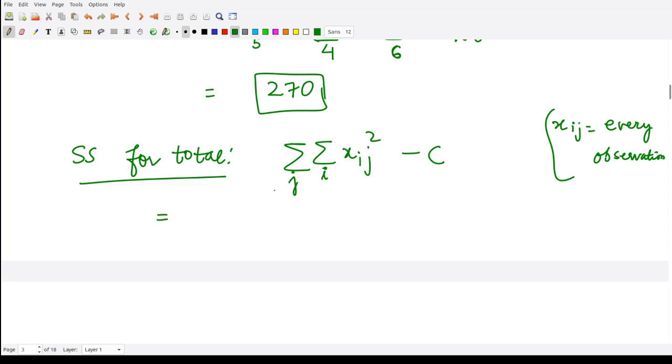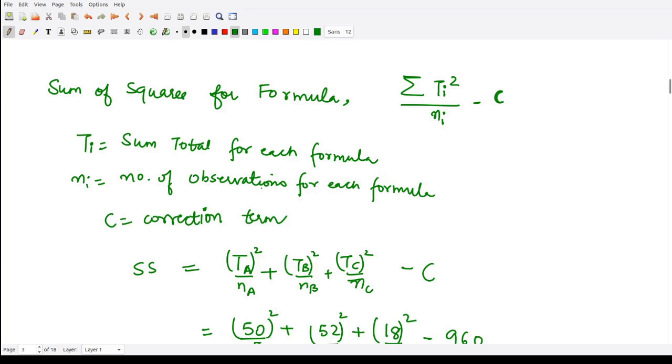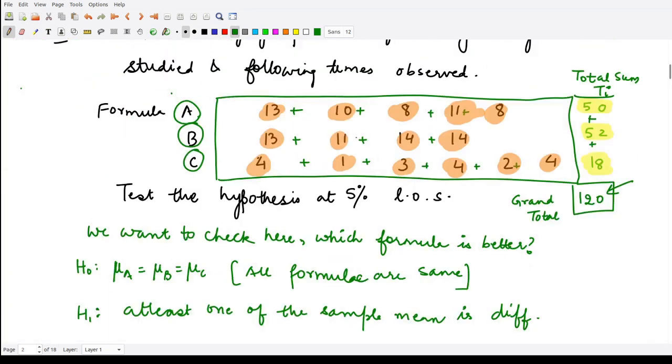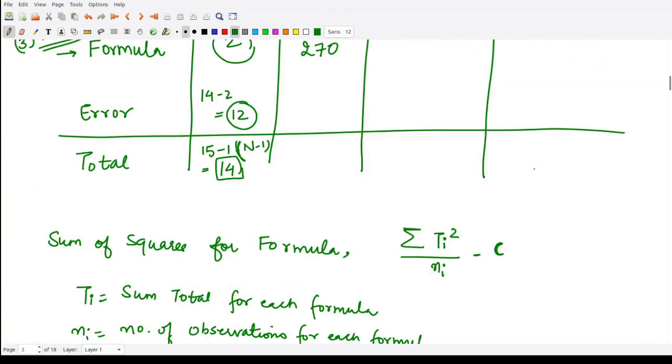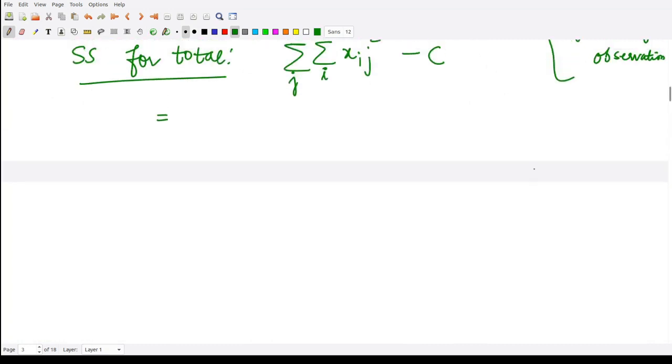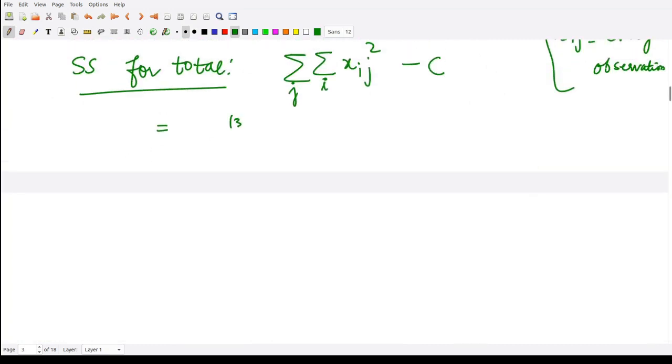So this becomes equal to, now here you are to write down the square of the given data values. So the first data value is 13, second is 10, third is 8, next is 11, next is 8, next is 13. So for every value, you have to write down this formula for sum of squares, right? So we will have 13 square plus 10 square plus 8 square plus so on, right? This is for the first formula, then we'll write for the second formula. For the second formula it would be 8 square plus 13 square plus, let me write down everything.